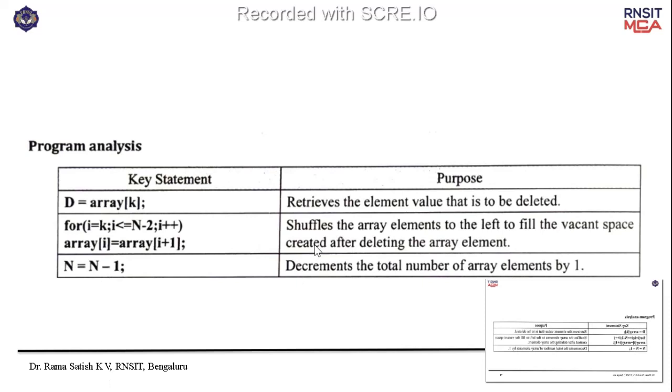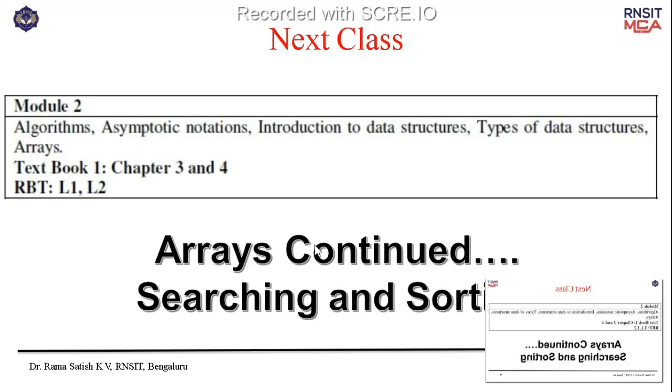So that's all for today's class. In the next class, we will continue arrays with some more operations. As I said, data structure is nothing but a collection of data plus operations. So far we have seen 3 operations: traversing, insertion, and deletion on the arrays. Now in the next class, we'll be discussing searching and sorting of the array elements.